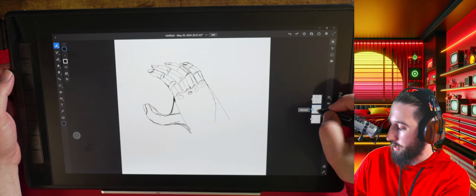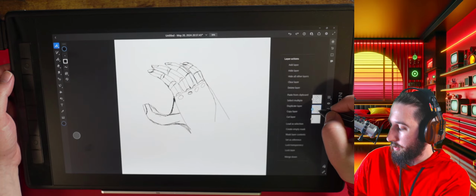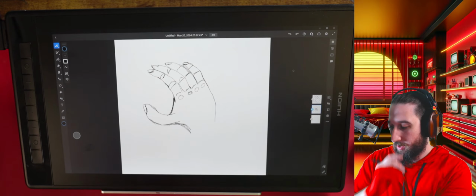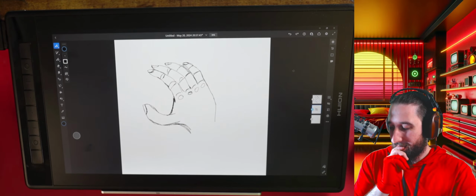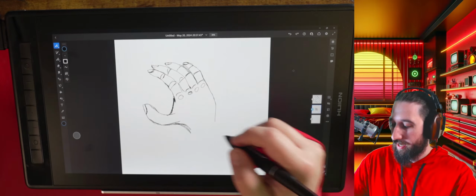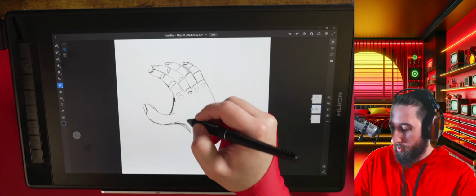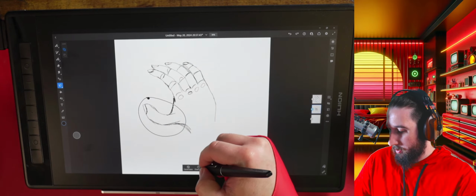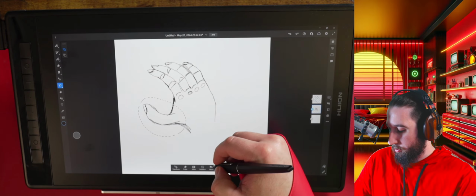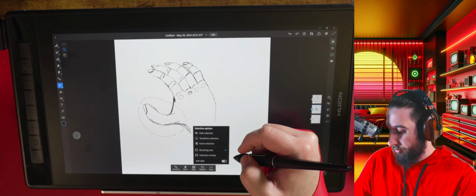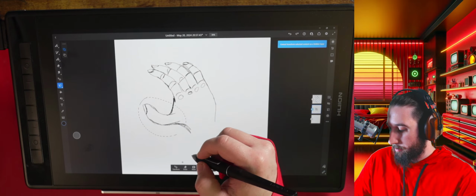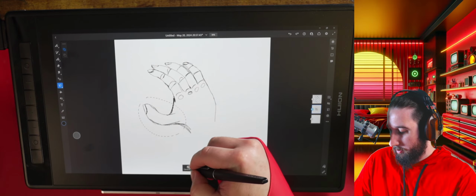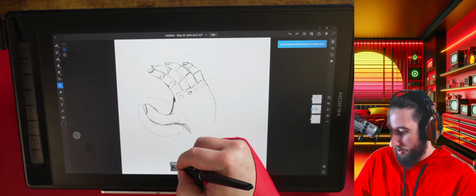Let's go ahead and hide this for a second and see what it is we are looking at. I think I need to take the thumb in and maybe even scale it a little bit. Can I scale this? Transform and move. I think that's what I have. Let me click.